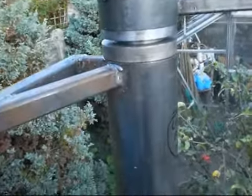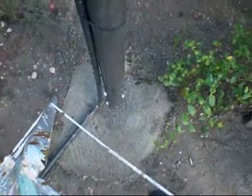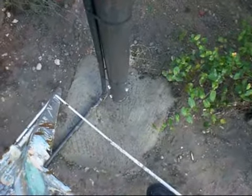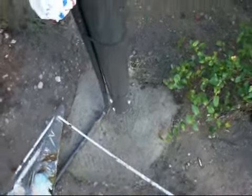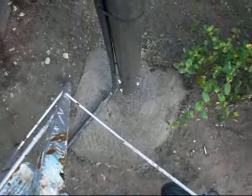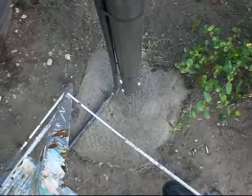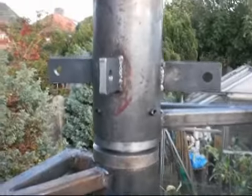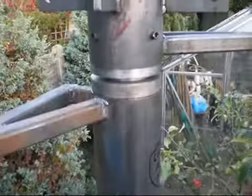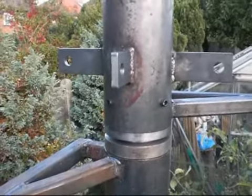The last one we took out at the bottom, the old one, we had to use an engine hoist over the top to lift it out, and it was about 3.5 foot long and weighed about a third of a ton. This one is slightly bigger at the base, so we had to cut it around the base, so I think we're up to about half a ton in weight. So I don't think there's much chance of anything blowing away from the bottom end. As long as the top end's good, that's all that really needs to be done. Also the pole needs to be painted in Hammerite, which I'm going to do later on.